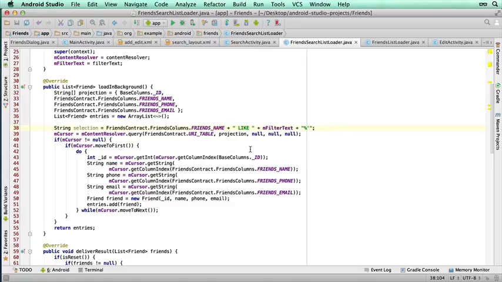Then the only other thing we need to do is go into here, double click into that, and put in selection. So we're now passing the selection to the query process, so it's going to filter the records and only return the ones that match the filter criteria that was passed to us from the search activity, like a partial match. And then of course we're using the percent to make sure that anything with text after our filter text is also covered. So that's literally the only change we need to do. We don't need to change anything else in this class, and we're good to go.